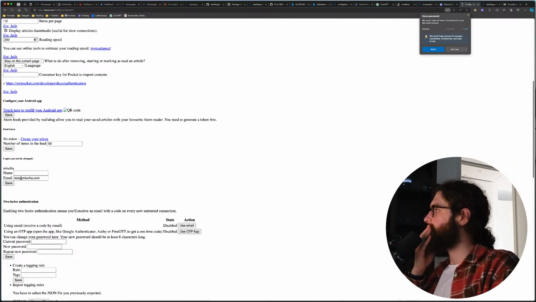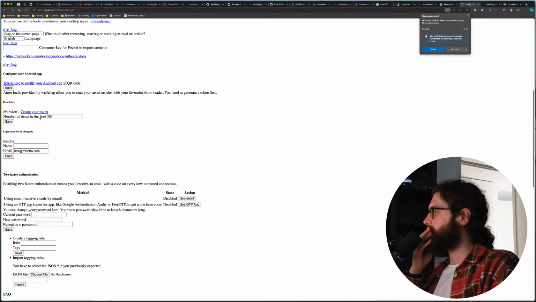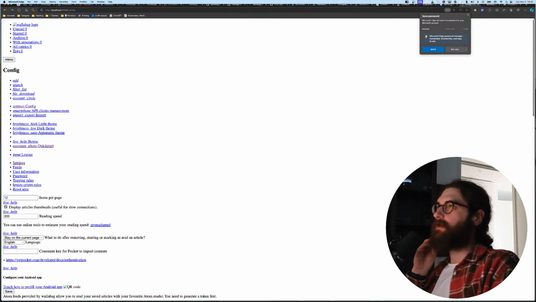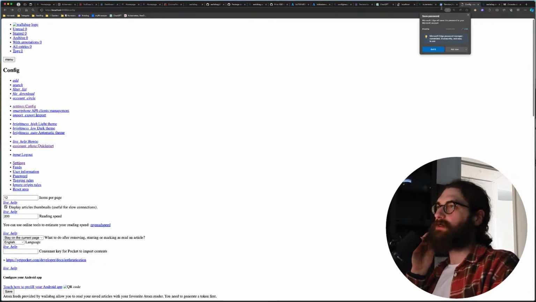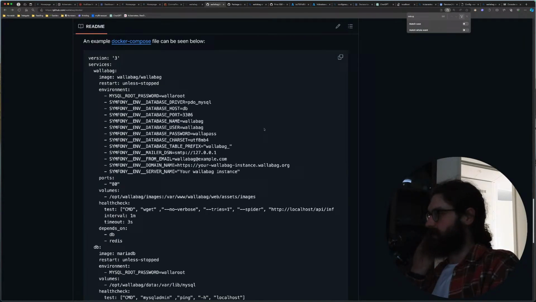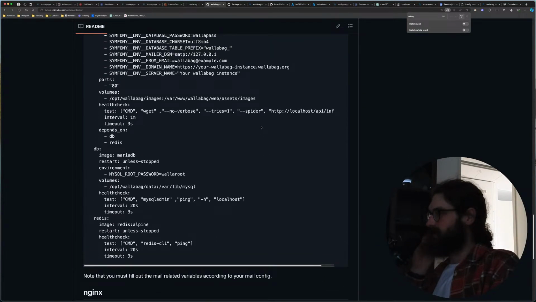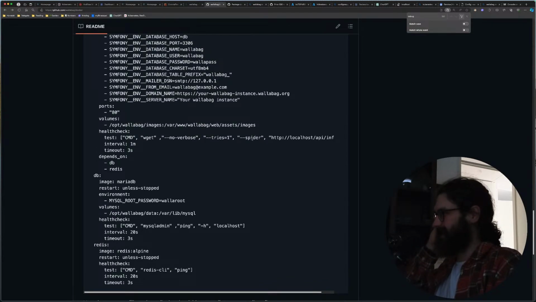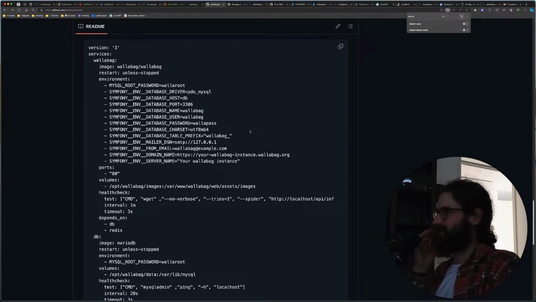Settings. Looks like the CSS or something is not loading. I can see that Wallabag is intentionally making it difficult for you to self-host this because they want you to use their own thing.